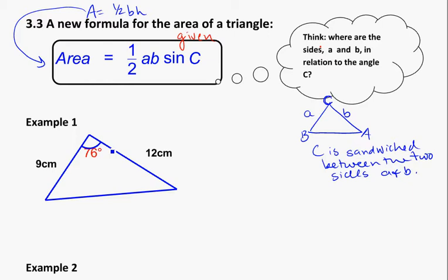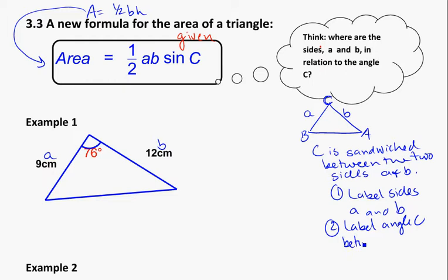And then it's not too hard. We can just plug it in. So our first step would be to label the sides a and b. So let's look at the sides we know. I'll call this little a and this little b. And then what we have to determine now is where the angle C would go. And so our second step then would be to label angle C. And that's going to be between a and b. So now we have angle C.